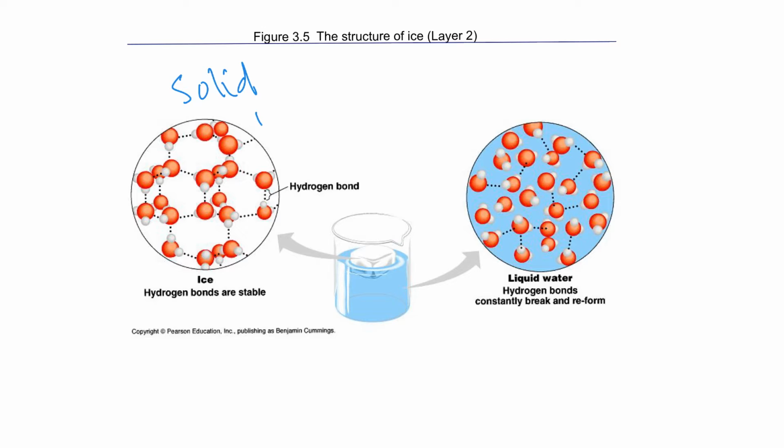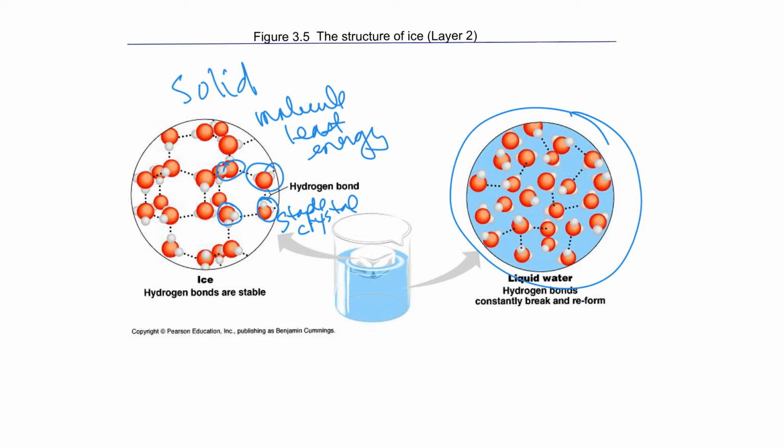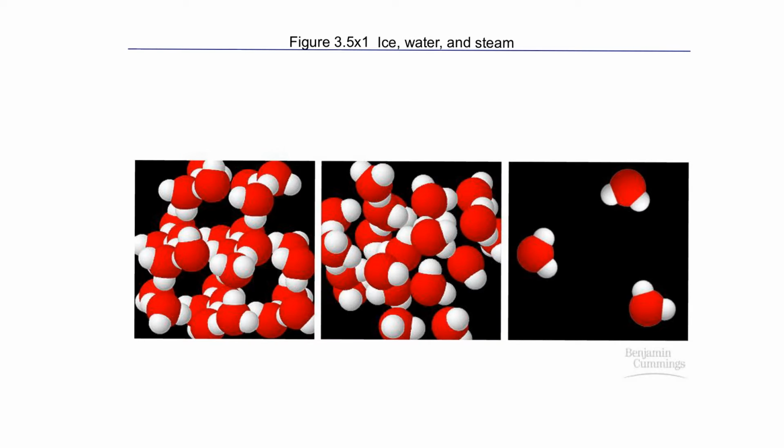In ice, the molecules have the least energy, so they have the least kinetic energy. They can't move as much, and so they get kind of handcuffed by these hydrogen bonds, and it forms a very stable crystal where they're vibrating. They're not stock still. If it was 0 degrees K, they would be stock still. But they're stable in this pattern, and they're actually farther apart than they are in the liquid. So that's really kind of crazy, right? And so what that means is that ice can actually float, right?